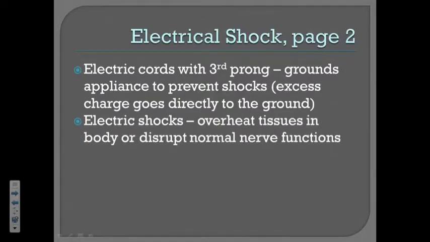And whenever you do experience an electric shock, it overheats the tissues in your body, and it disrupts your normal nerve function. Your body can kind of tighten up whenever you get shocked, and that's why whenever someone gets shocked, it's very hard for them to let go of the wire, because their nerves cause their muscles to contract, and they don't have control over those muscles anymore.